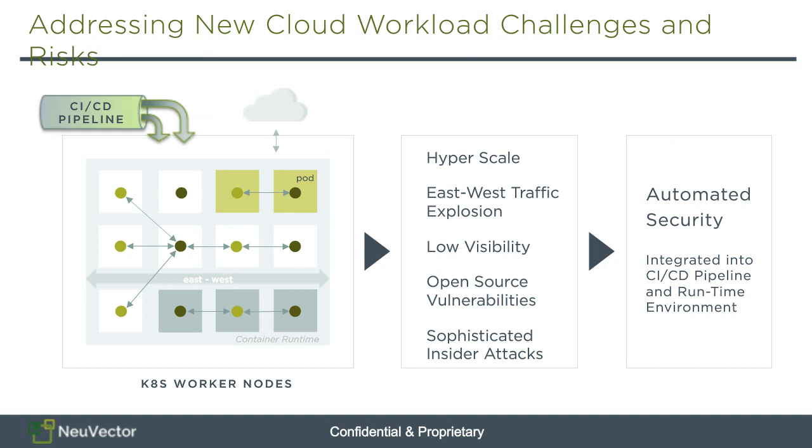When you are running in a Kubernetes environment, you are running at sort of a hyperscale. That's what the platform is built to do. And unlike traditional applications, a containerized application will essentially give you an explosion of east-west network traffic. In other words, all these containers are now networked together, and you don't have a dozen or 50 or 100, you might have 500 or 1,000 containers all talking to each other on the network. So it is critically important that a part of your security posture in Kubernetes is monitoring the network traffic.